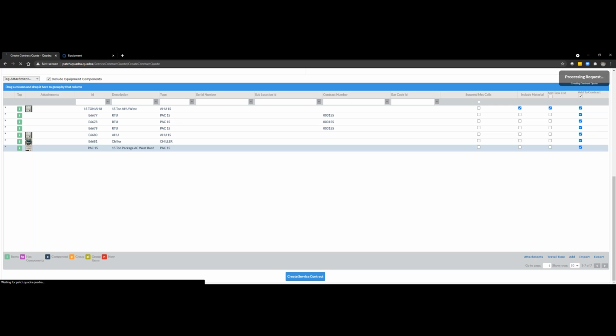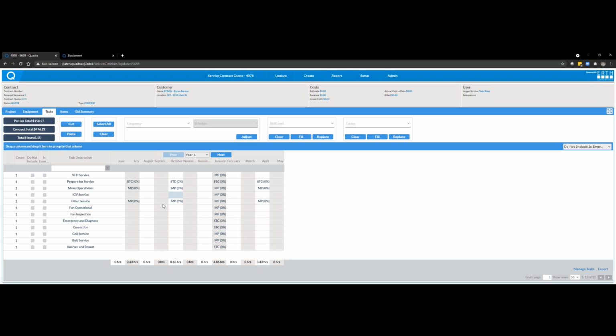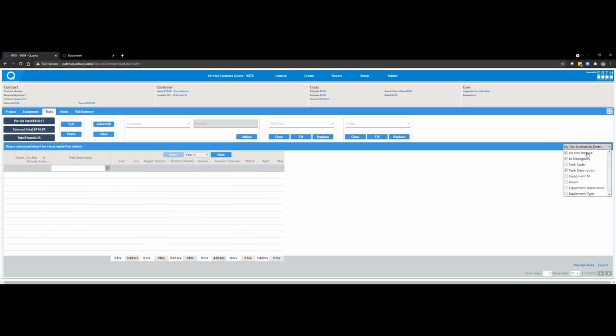So the next thing is I'm now going to go in and create the contract and look at the contract details. And the way the system was designed was, it's at this stage now where I've got the equipment records. I know which ones they are. I've loaded them. Within Signature, the service contract module, it understands, if I'm doing this, I'm going to include the equipment here.